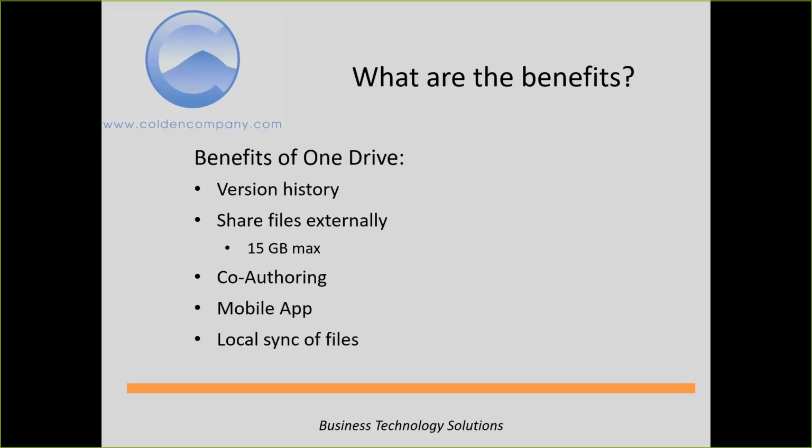It's nice to have all those versions, but at some point, if you're really heavily using OneDrive for Business and you start running out of space, that's something to consider. Maybe we don't need to keep every single version of every single file. Maybe we keep the latest 10 versions or something like that. But that version history is very nice. We're going to show you when we get to the interface review how to do that, and also what's kind of misleading, where you think you might do it, but you actually can't.